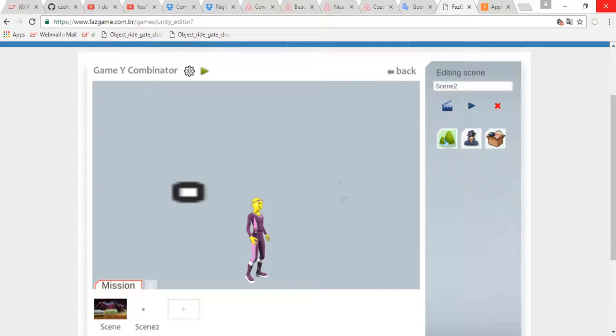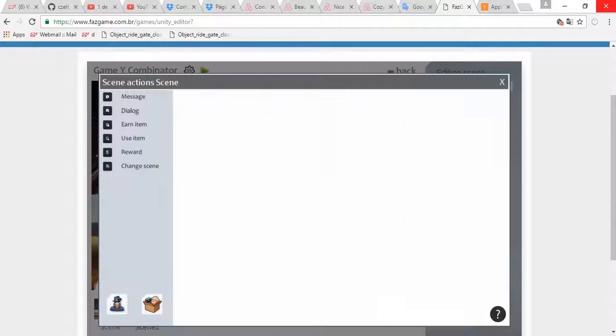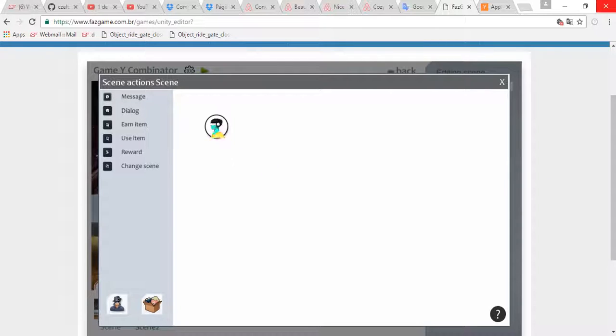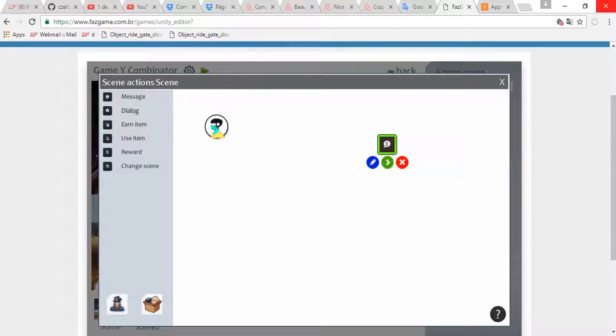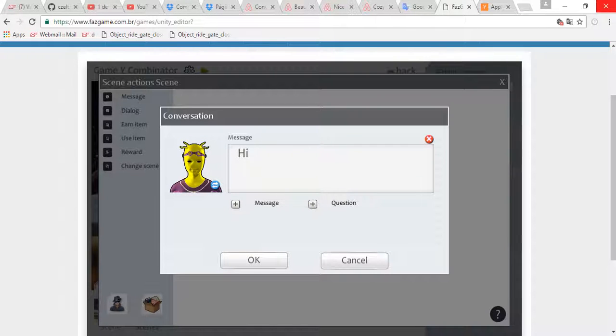So I have the graphical structures of missions and scenes, and in each scene I can create the non-linear narrative that happens when the player is playing the game. So let's show you some functionalities. As I have the ETs, I can click in the character, and I can have functions like game begin. I put the functionalities to work in a sequence. I link them. I have functions of dialogue. I can have simple messages.